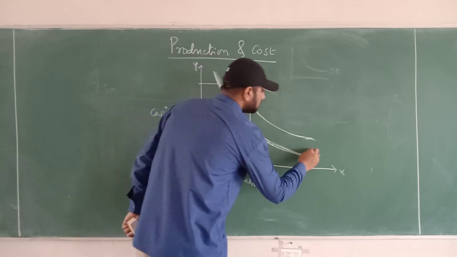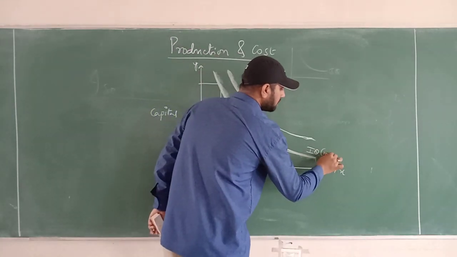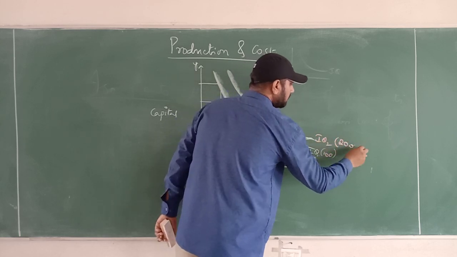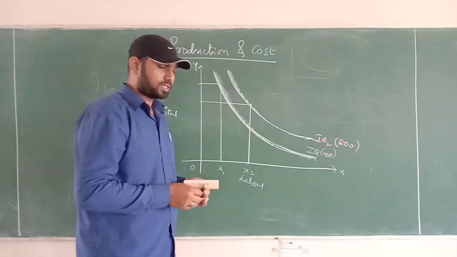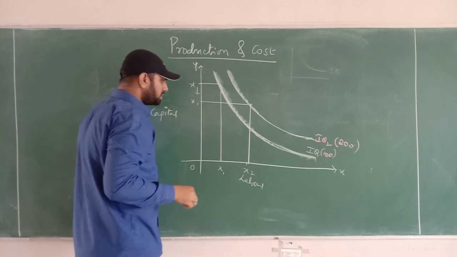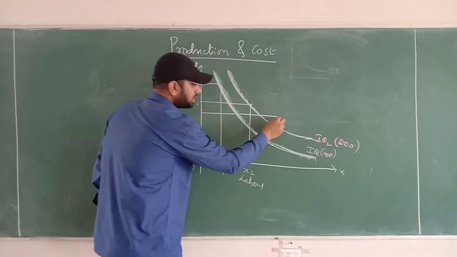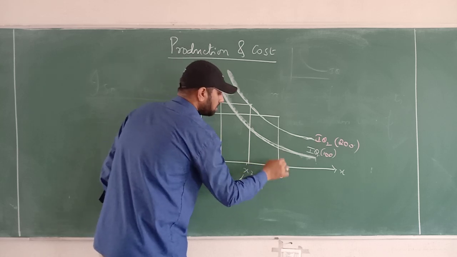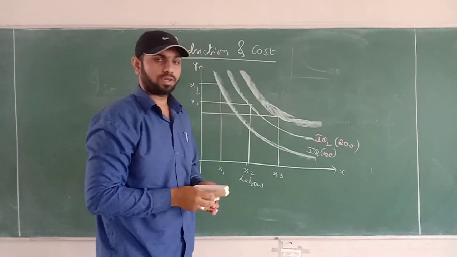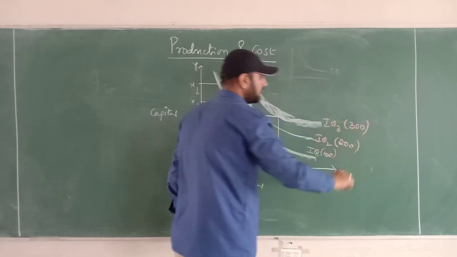Assume this IQ, in the sense not intelligence quotient but iso-quants, has given 100 units of output, and IQ2 has given 200 units of output. Then a producer has one agenda: he can decrease a bit more from this level and increase the level of labor by decreasing some units of capital. So he has the capacity to move to another level of output, from IQ1 to IQ2, or IQ2 to IQ3, which yields 300 units of output.